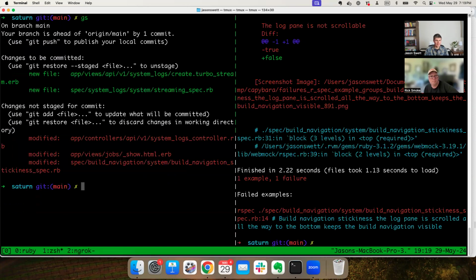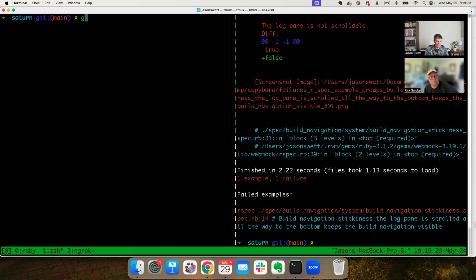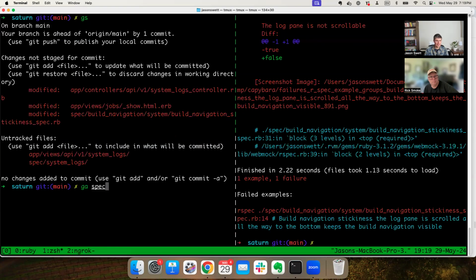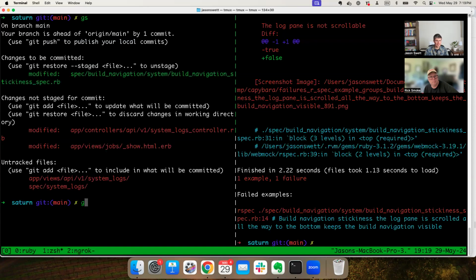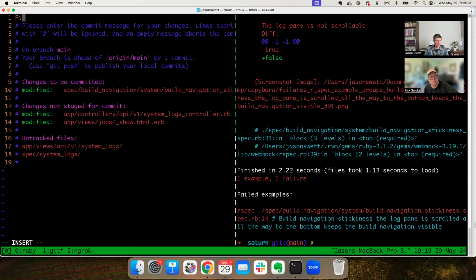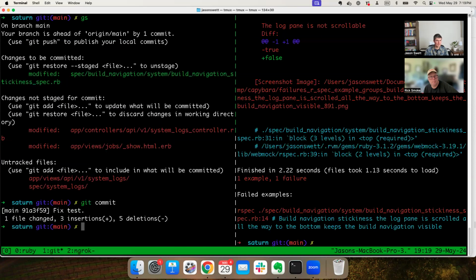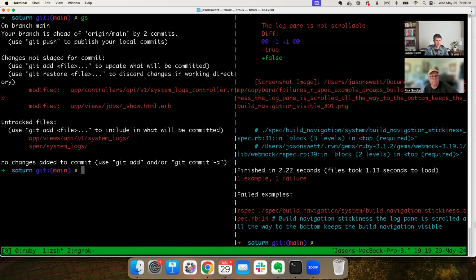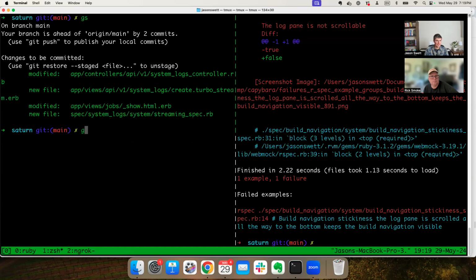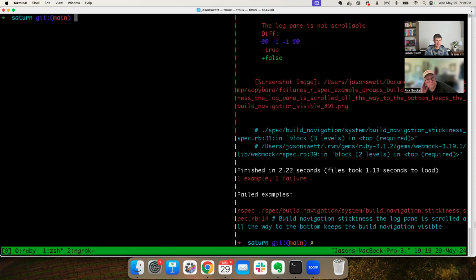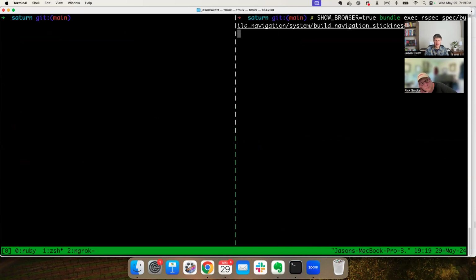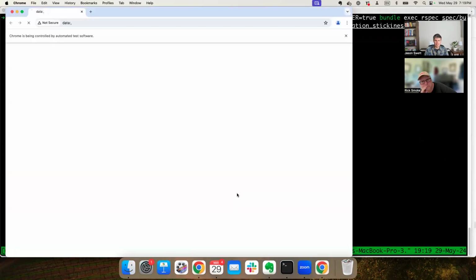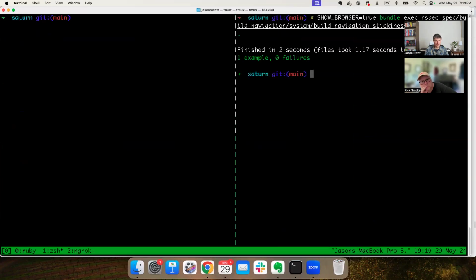Now, git reset, git add spec build navigation. I'll commit it: fix test. Git stash again. If I run it now, does it pass? Okay, good, because it was supposed to.